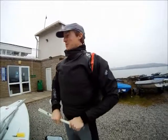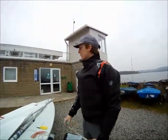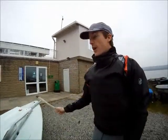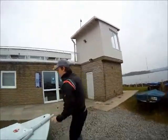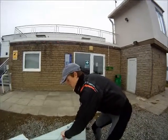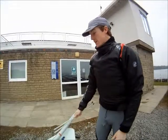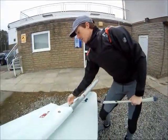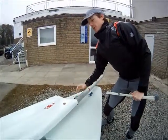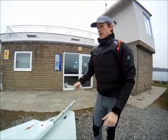Now we pre-planned slightly here, so we've got the sail on the mast already, but just two key things with this, and I'm going to show you quickly now. When you're putting your sail on your mast, I like to put the bottom section of the mast down near the bow with the gooseneck pointing outwards, so the mast is less likely to roll off the boat, and that'll make it easier for you.